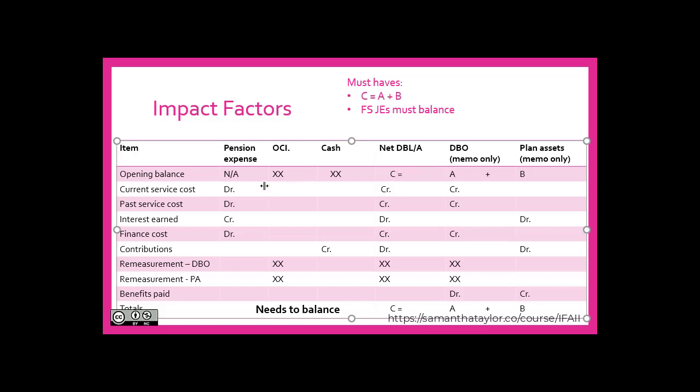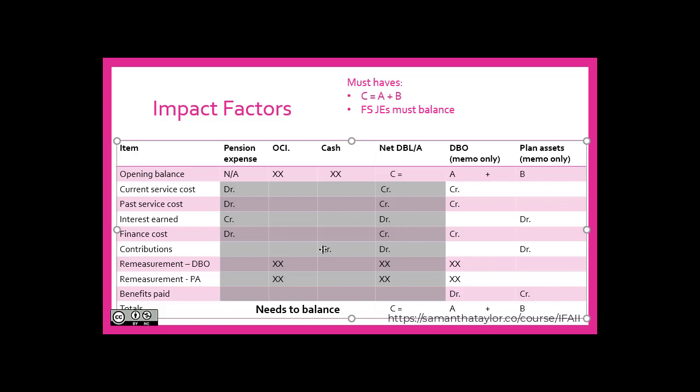Then all of our financial statement, FS, journal entries must balance. So if we just look at this set of columns, and if we included a positive number for a debit and a negative number for every credit, and I summed up all the journal entries that we're about to do during the year, notice I leave out the opening balance because we have some income statement and some balance sheet items there. The sum of all the journal entries that happen throughout the year would be equal to zero. So that's one of my checks.